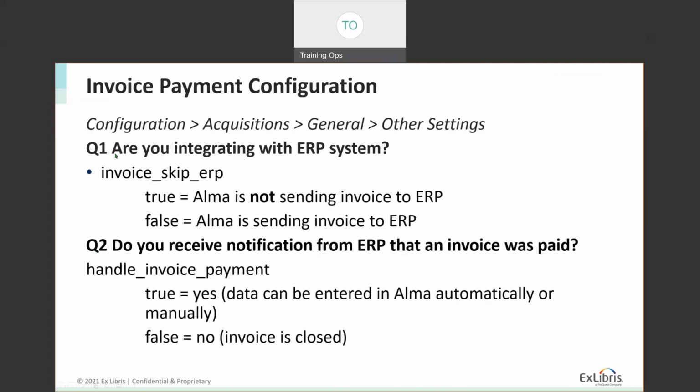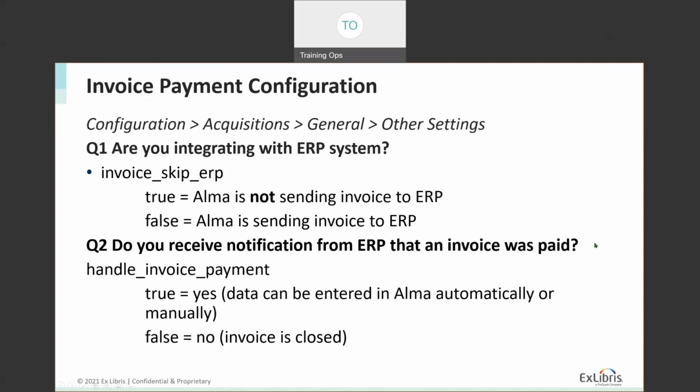So are you planning on integrating with the ERP system? Under configuration, acquisitions, general, other settings, one of the elements there is called invoice skip ERP. True, you're not sending the invoice to the ERP, so Alma will skip that status of waiting for payment. If you are sending it to the ERP, set that to false.